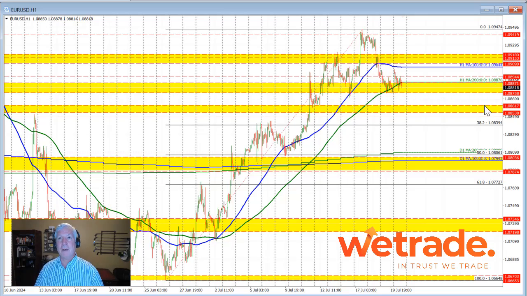Watch the 1.0875 on the downside. A break below that level, and we could see further selling pressure down toward this area right through here. And these lows through here, after the move to the upside in trading, not last week, but the week before, we found support near the 1.08617 level.